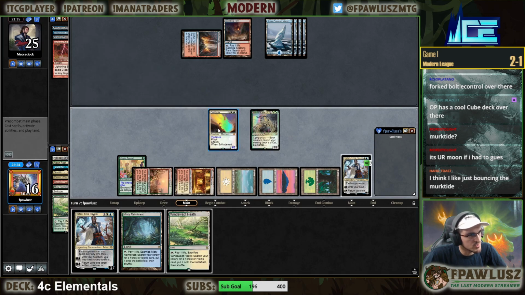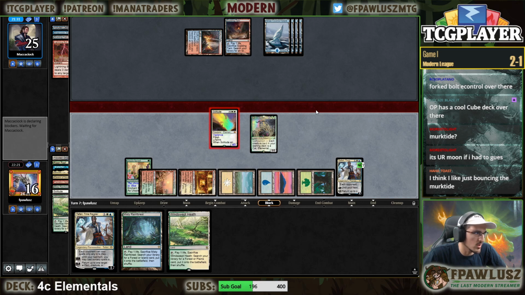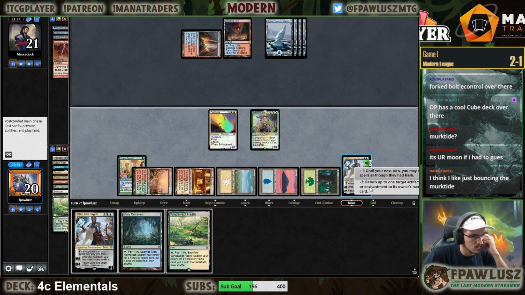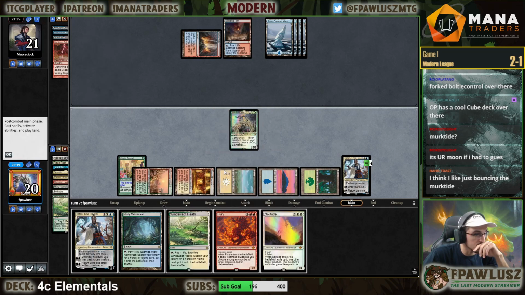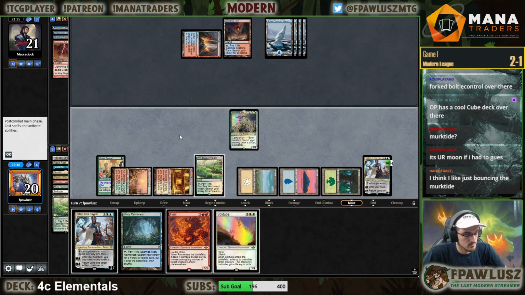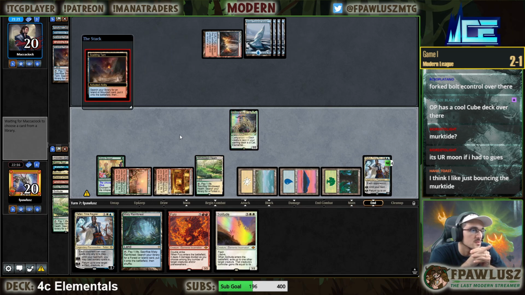I think I'm just gonna minus on my own Solitude here. It slows down my own clock, but I want to make sure that I have an answer to another Murktide if my opponent has one. And now this is at 4, so it doesn't die to a Lightning Bolt. I guess they could have Shark on instead, but the Shark is also not large enough.